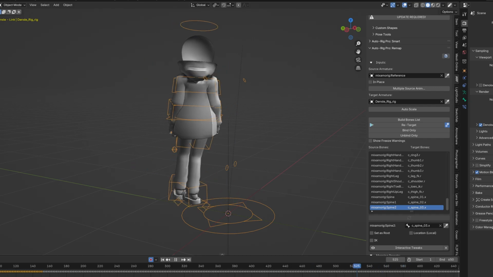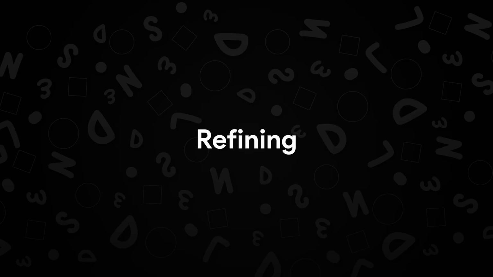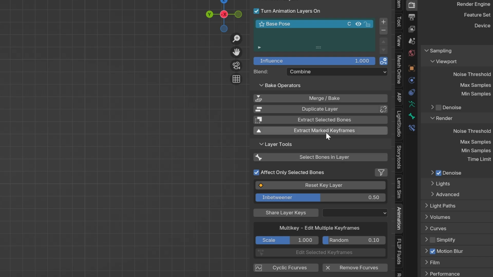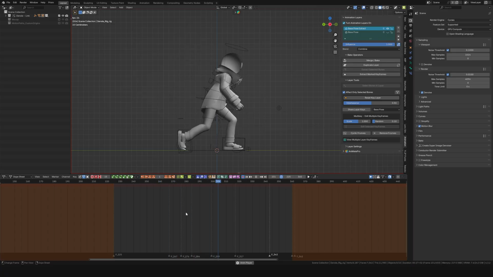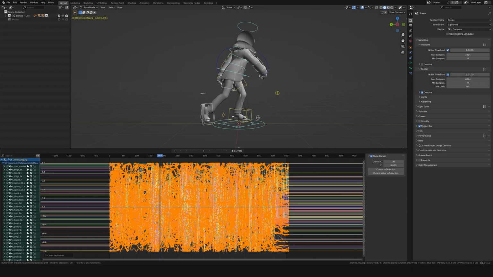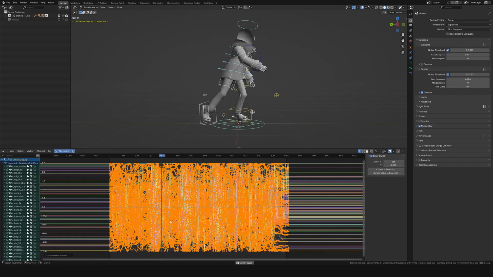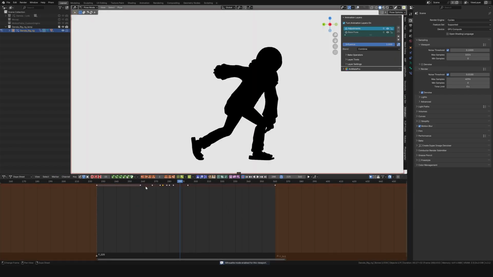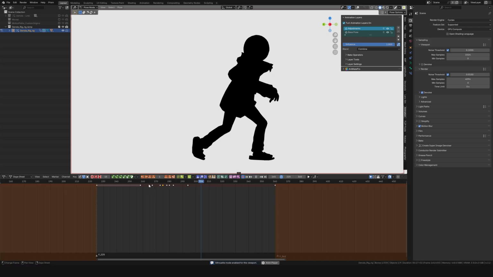Now we can move on to the funnest part in the entire process, refining. Refining is just straight up animation. Just instead of creating one from scratch, we have this pre-baked base to work off of. A base that we can do anything with. We can extract poses to use as a base to rebuild an animation with. We can identify, smooth out, or address any problems in the motion. We can accentuate or exaggerate poses, or we could just leave it and call it a day. You know, no right way or whatever.